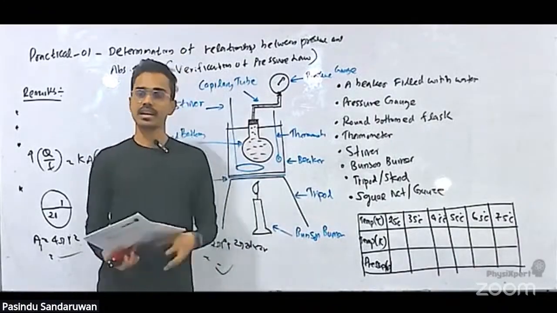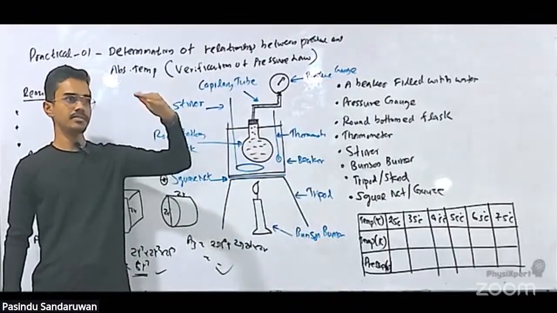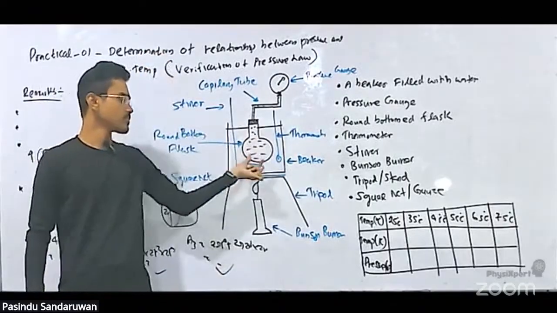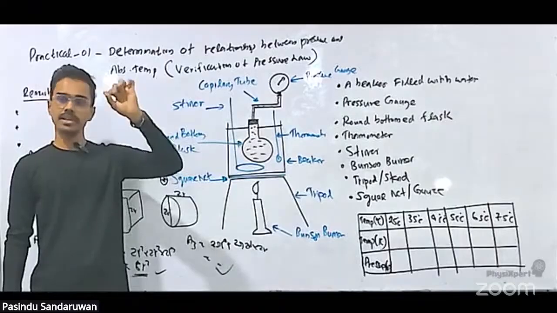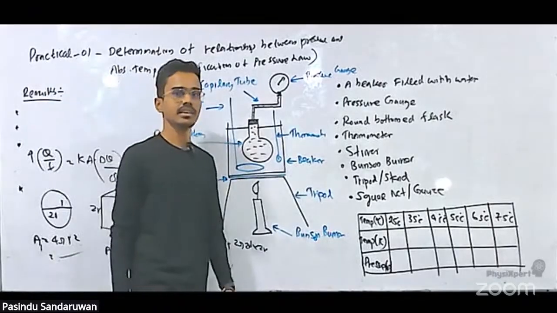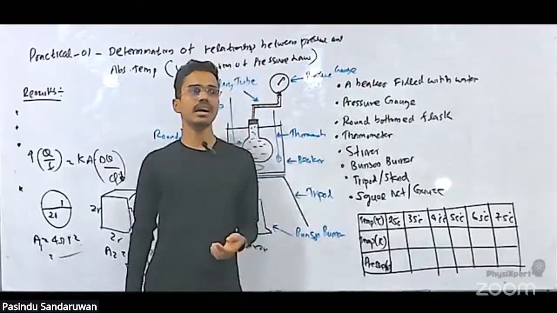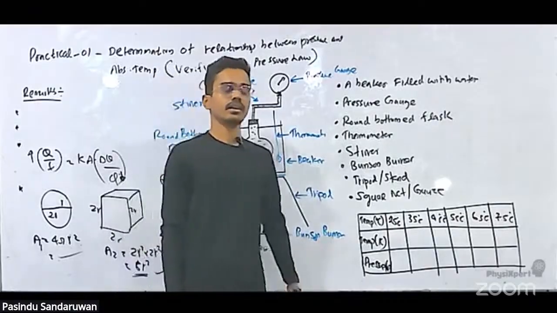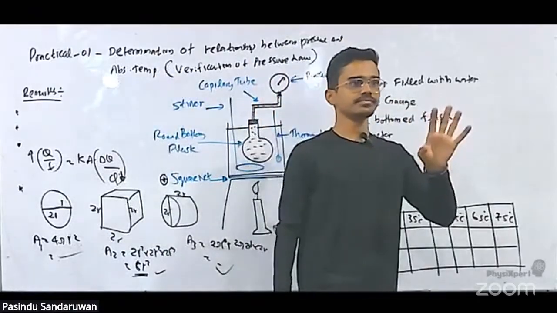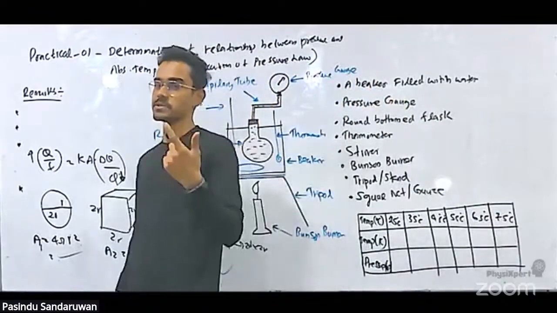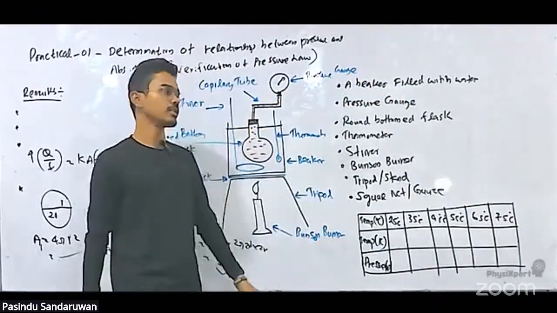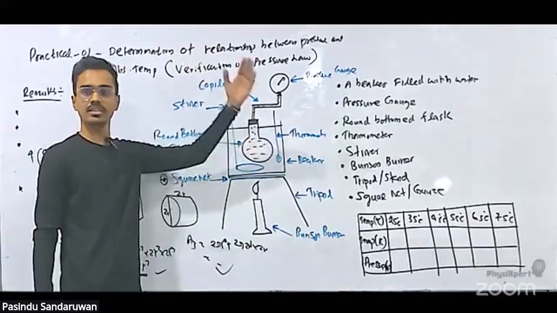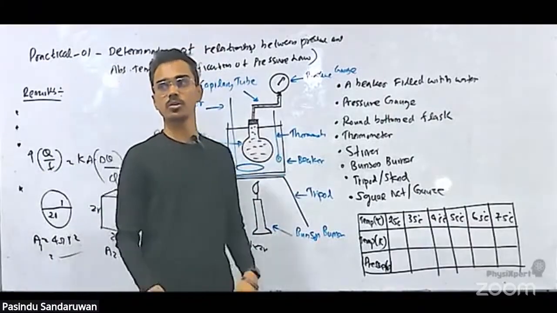In glasses also, there are different glass materials with different expansivities. When this round bottom flask is made, a glass with a minimum coefficient of expansivity is used. Not like a glass we have at home, this is an instrument in the lab. It must be used. Otherwise, if this expansion is considerable, we are never going to get a graph which goes to the origin, because the volume changes and the graph won't be a straight line.